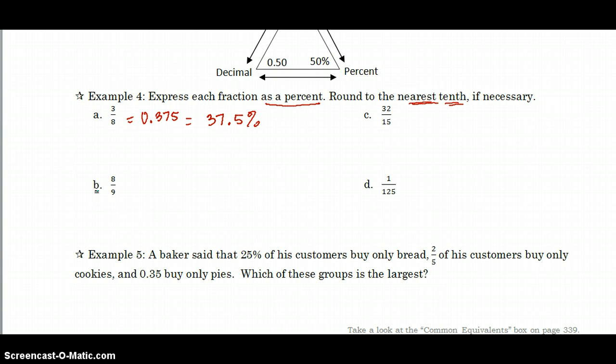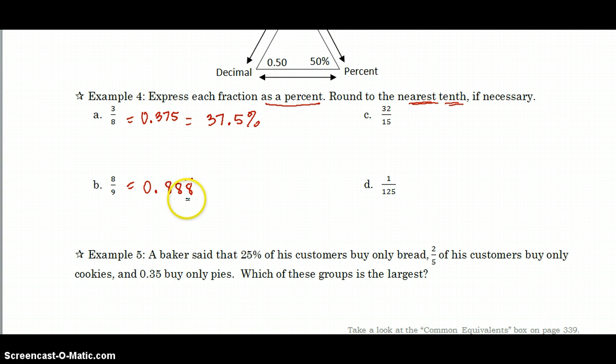8 divided by 9. My calculator says, oh, I should know that one. Oh, I'm embarrassed that I had to punch that in my calculator. I'm actually doing this early in the morning. And I'm going to write it. It's 0.8 repeating. Y'all knew that before I did.